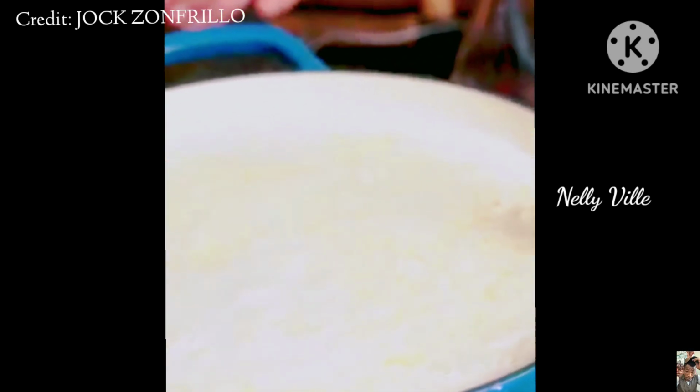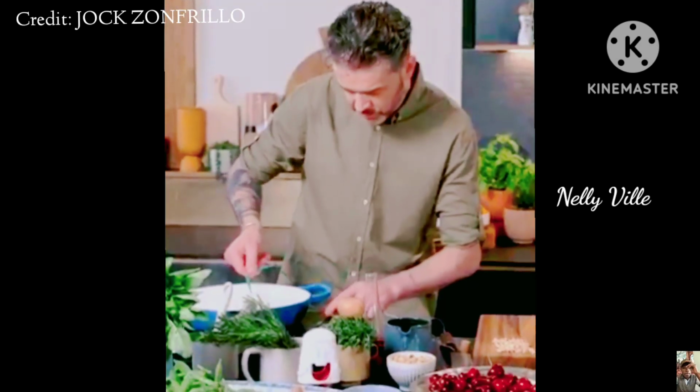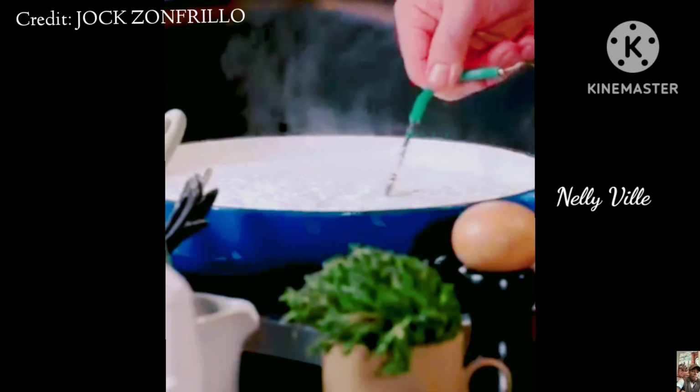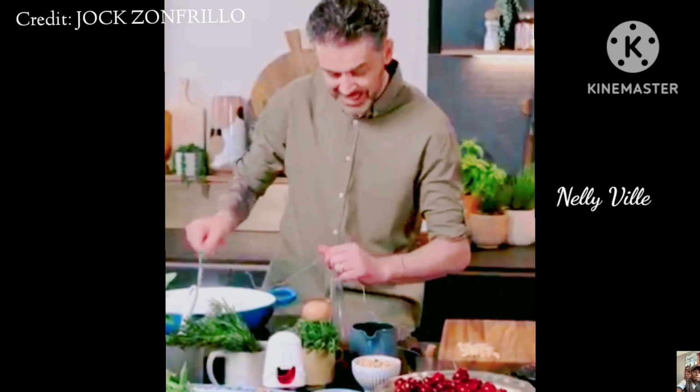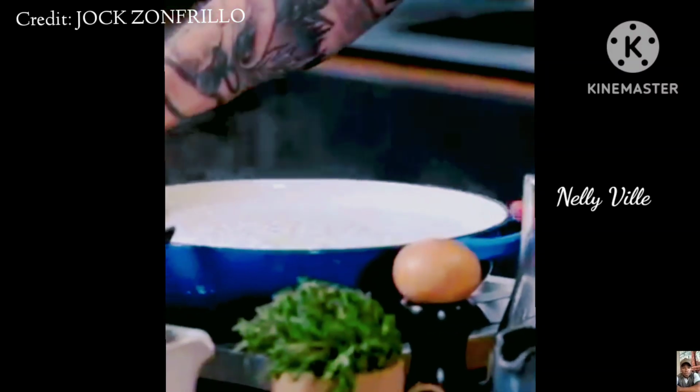And now we want to take the temperature up to 90 degrees. The one thing we don't want to do is boil this, you know. As soon as it hits 90, get it off. There we are. And we turn the heat off. And simply, all we have to do now is just let that sit for 20 minutes.